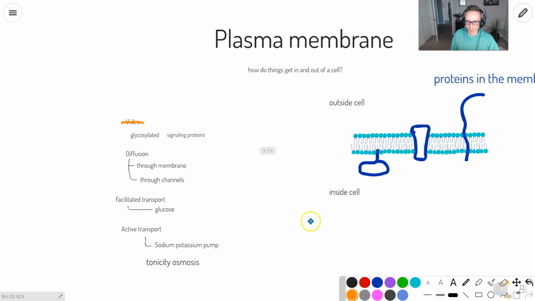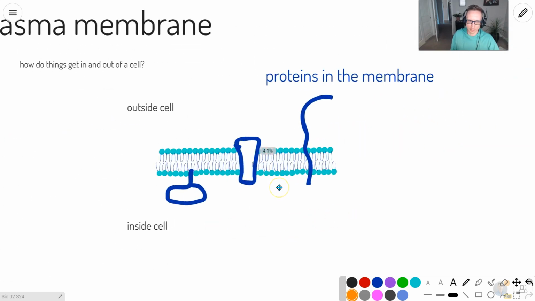So glycosylated proteins. I've got some proteins here, just some examples. The video briefly mentioned that. These are just proteins in the membrane. We've got our phospholipid bilayer here. We've got 3 different proteins hanging out in this membrane, and they can just be on the inside of the cell, lightly associated with the membrane, or they can be transmembrane. They can go through the membrane and be kind of equal on either side. Or there are other versions too. They can be transmembrane and have bigger, more exposed areas on the outside or inside. You could have proteins like this on the outside. Just some different examples here.